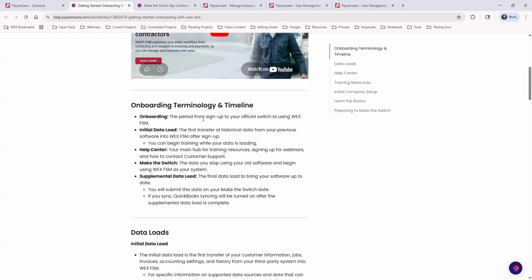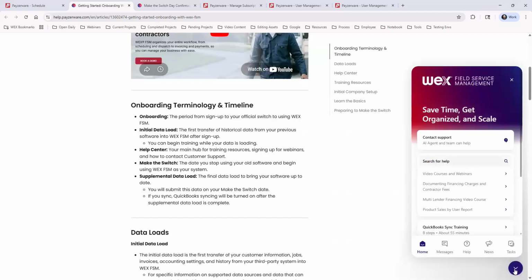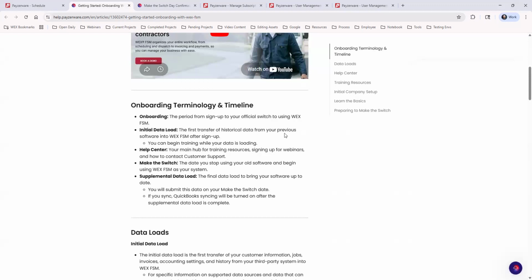The Help Center is the main hub for where you will learn how to use the software. That's where your training resources are, how you can sign up for webinars and contact customer care. And the Help Center is this little smiley face guy in the bottom right. I do reference this a lot, and that allows a pop-up that you will be able to use. Now we're going to dive into all of this in just a bit, but this is just an overview of these terms. So when I say them, you know what they mean.